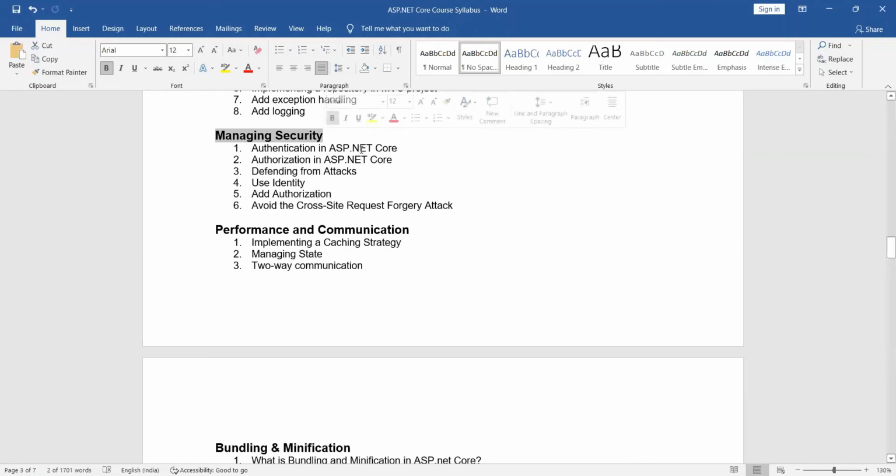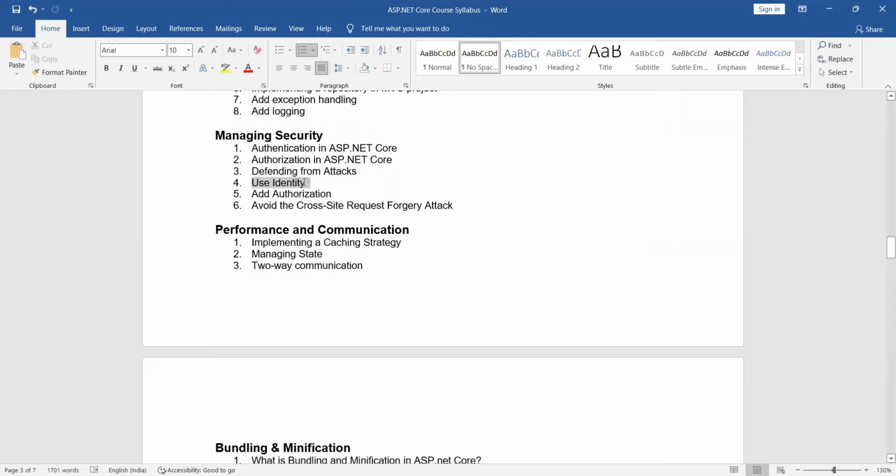So basically we are using the JWT tokens for authentication, and the role-wise authorization portion will be covered in this authorization as well. So next is the various types of attacks and how you can prevent these attacks in your application will be covered in this session.